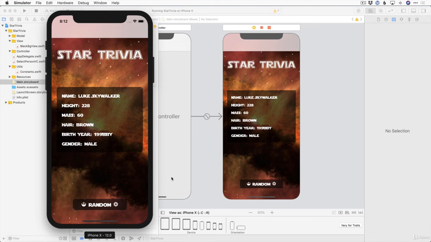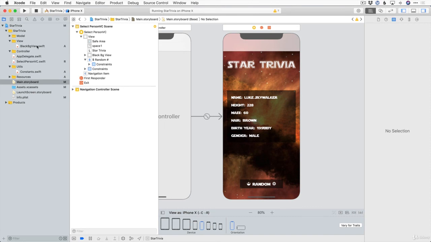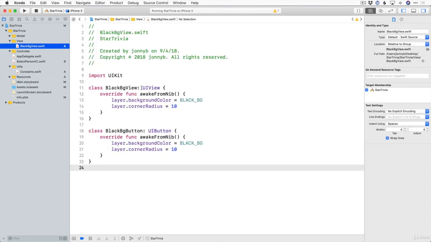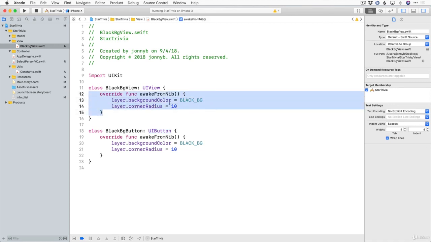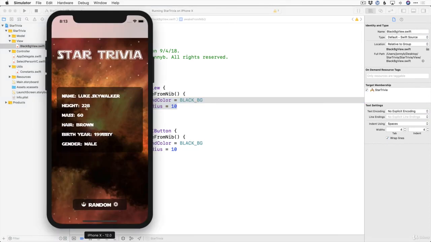All right, perfect. So that is all we are going to do in this lesson. Just to recap, we learned how to subclass the UI view and UI button so that we can implement some attributes so that we don't have to duplicate work and have additional code in our view controller that we don't really need. So we have our person information here. Now I think it's about time that we start talking about web requests and APIs and how we are actually going to get information from the internet to set these labels correctly, all right?